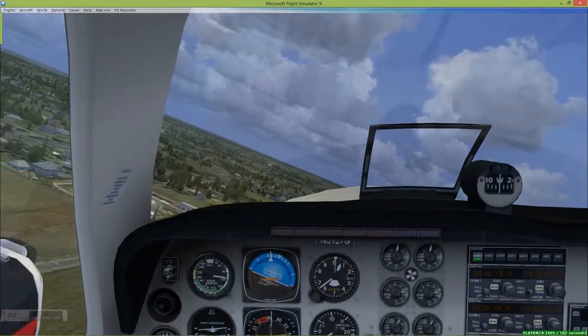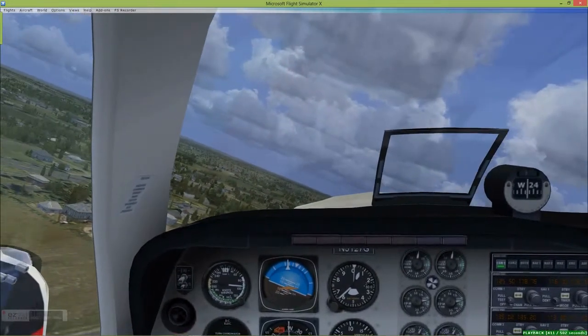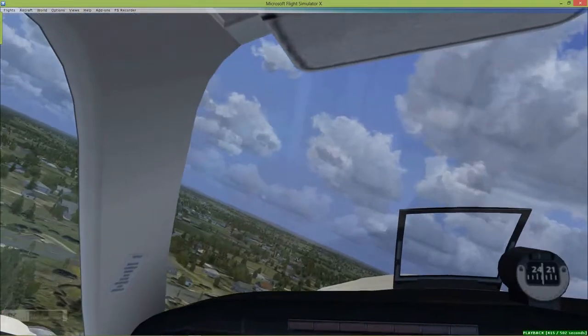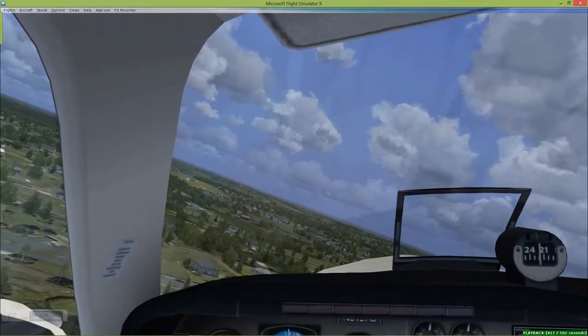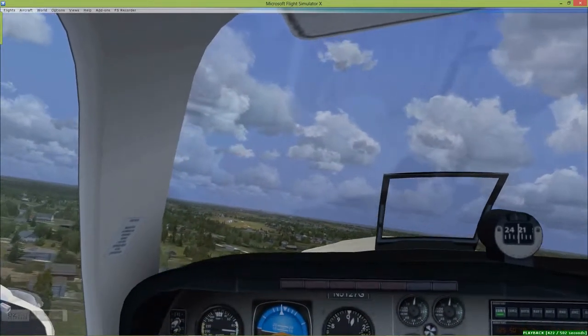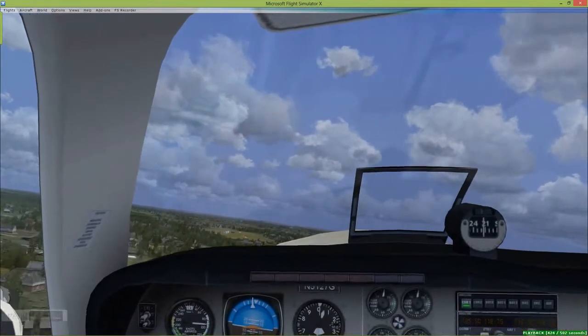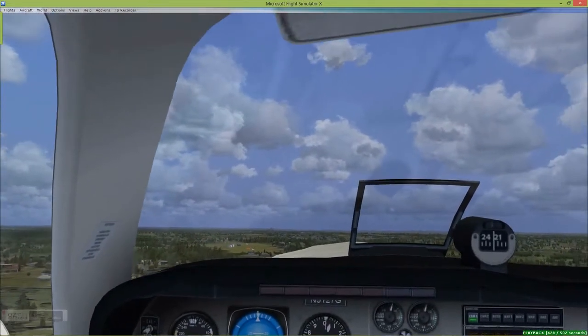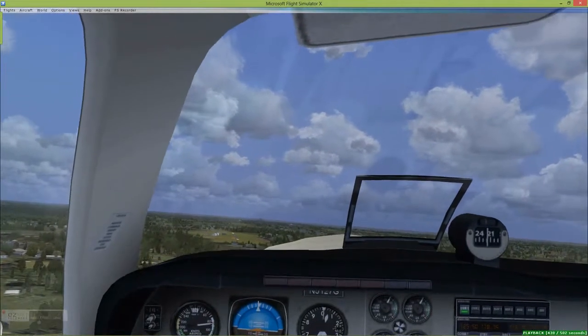So as we approach the extended center line of the runway, we make a left turn to final, and we would announce that. Suburban traffic, Baron 5127 Golf, 2-mile final, runway 21, Suburban. And simply at this point you would line up and make the landing.